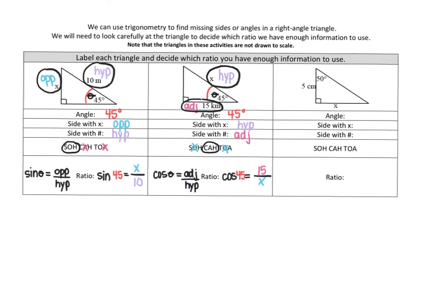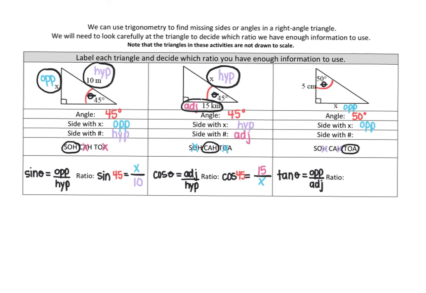In the last example, we have 50 as our reference angle. Across from that is x. Across from our right angle, we have an empty space. We don't have a value for our hypotenuse. This will eliminate both of the trig ratios that use the hypotenuse within their formulas. So sine and cosine won't be able to be used in this case. We'll have to be using the tangent ratio.